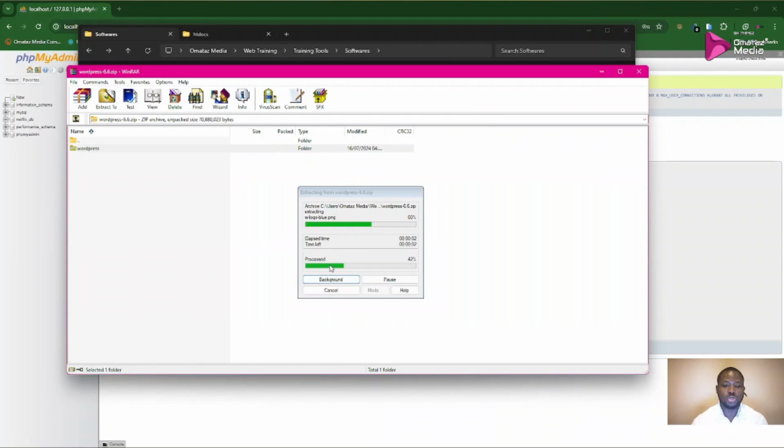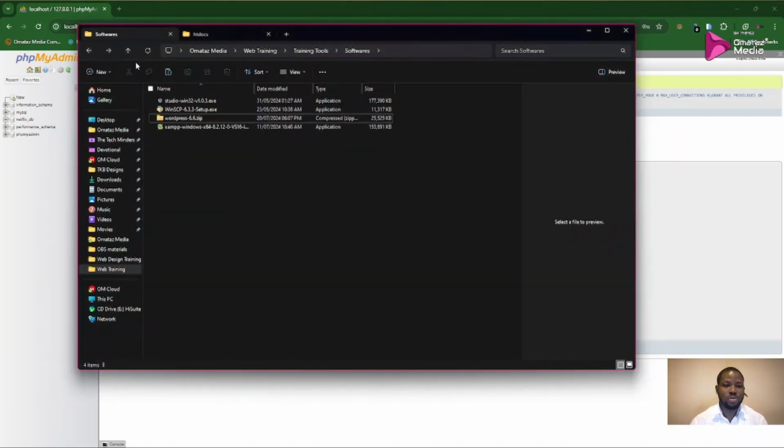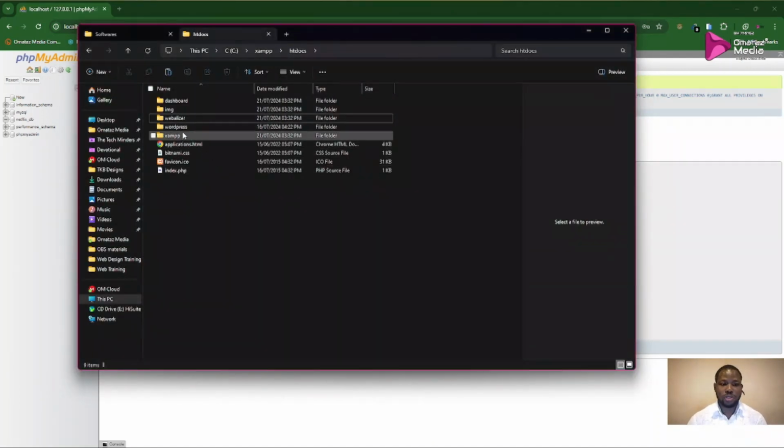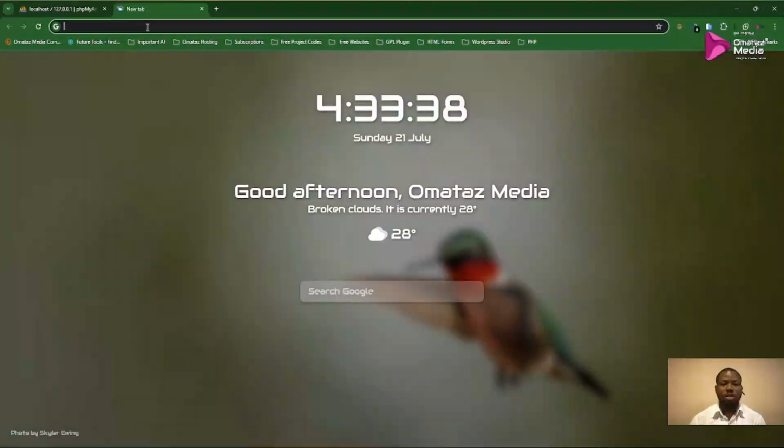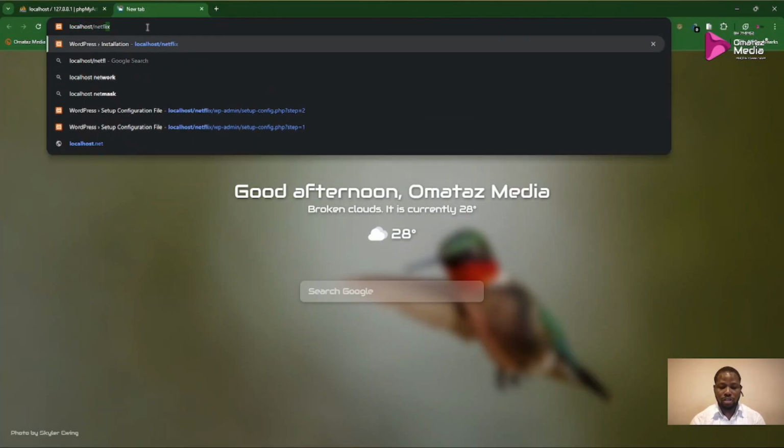All right, so having extracted the whole thing, then we rename the folder to the name of the website, the name we wanted the website to actually be. So once this is done, then we'll head over to that side. Okay, it's done now. So this is what I just extracted now, this WordPress, right? So I'm going to hit on this WordPress and I'm going to name it Netflix. Okay, so Netflix, mark the name Netflix. So on the other side here, we'll go to localhost/Netflix.